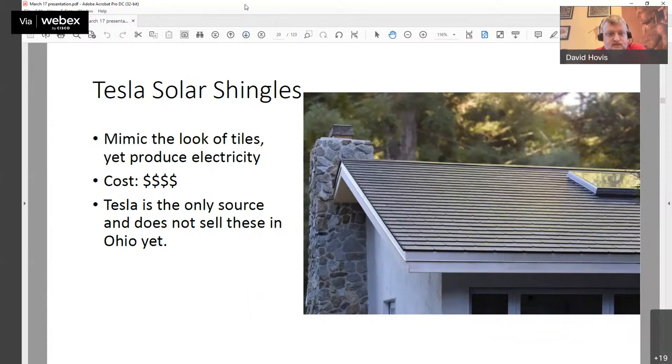Next slide. Tesla makes their solar tiles, which have made a lot of news over the years, but the availability hasn't really been there. They don't actually currently have anybody in Ohio installing these. Cost is high, and technically you can try to get them, but then they tack on a huge additional cost to the tune of $20,000 just for being out of state, which sends things way too expensive. It's not practical, and they're way backed up.